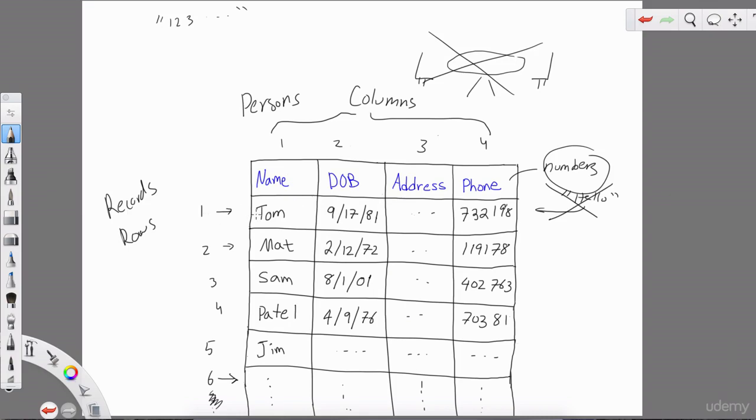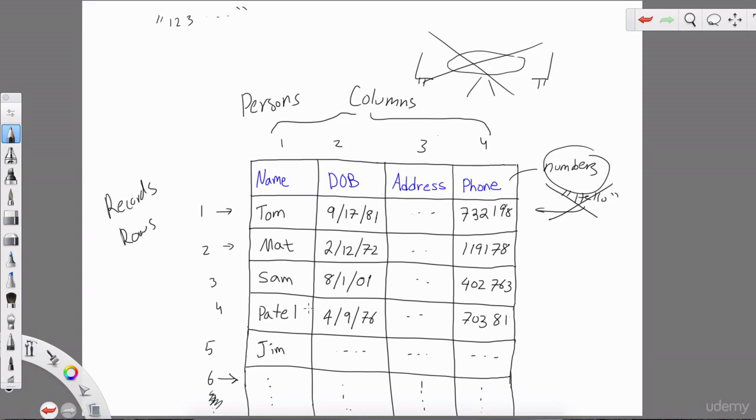And the rows are basically the actual data with the respective attributes. So Tom is the name, date of birth is this, his address is this, his phone number is this, and so on. That makes up one row. The second row has a totally different set of data. The third row has a totally different set of data, but this is just structure. Each row is cooperating with the respective types that can be placed in each one of these columns.